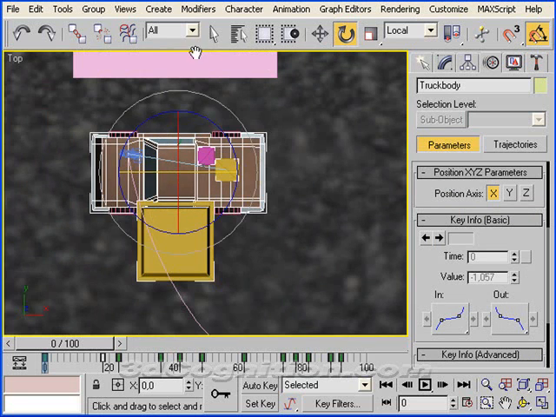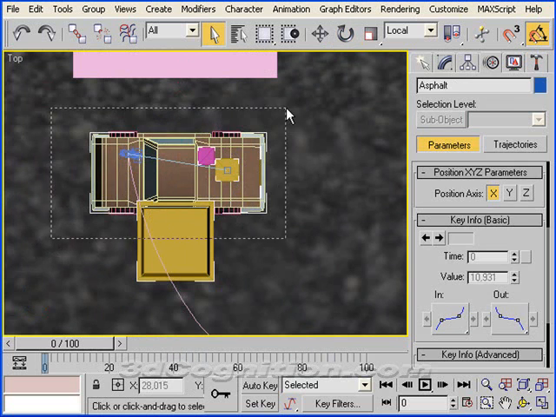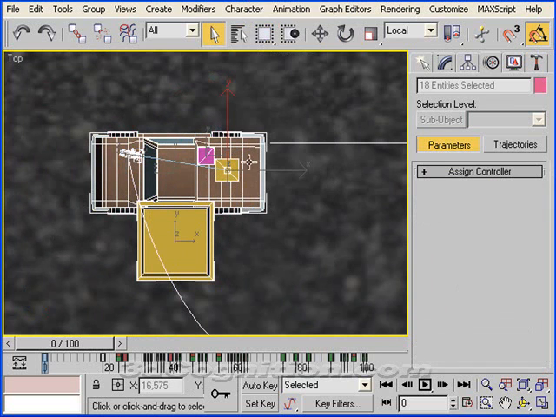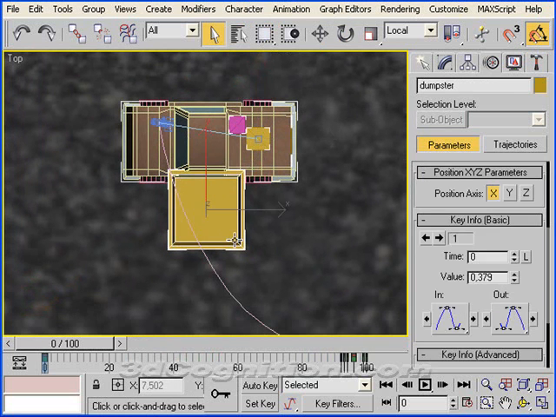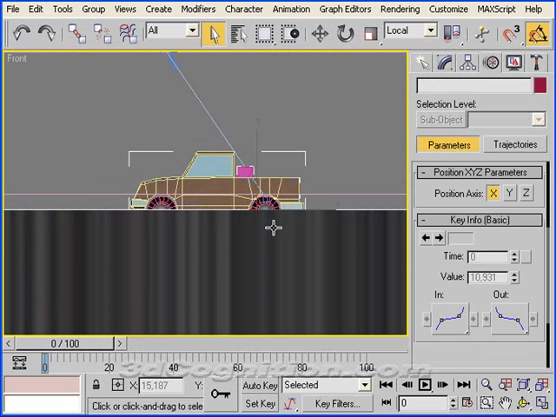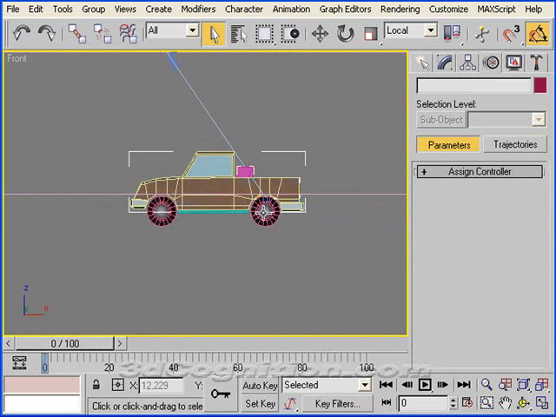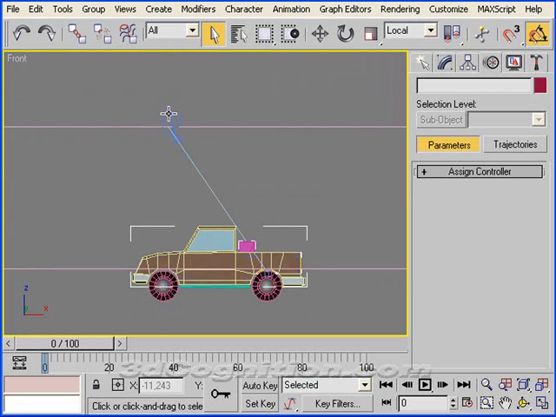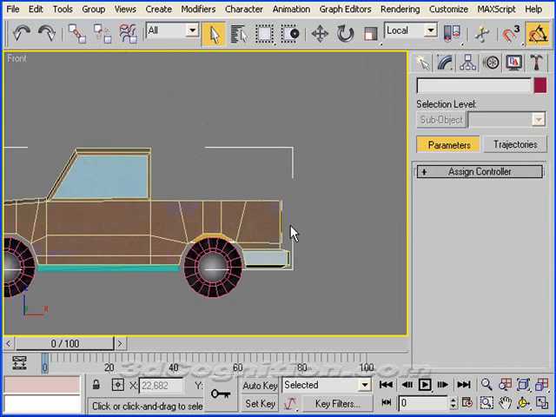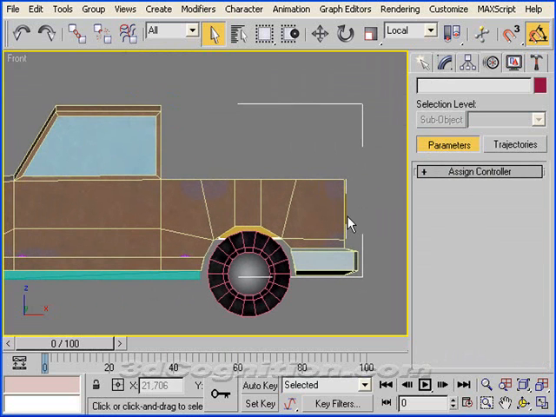In fact, let's just take everything in this little area and right click and say hide unselected. Like this thing should be hidden. And go to a front view. And let's get rid of the ground. Don't need that right now. Don't need the camera. Don't need this path. Don't need this path. Don't need the new box. So we can just focus on what we need to focus on.